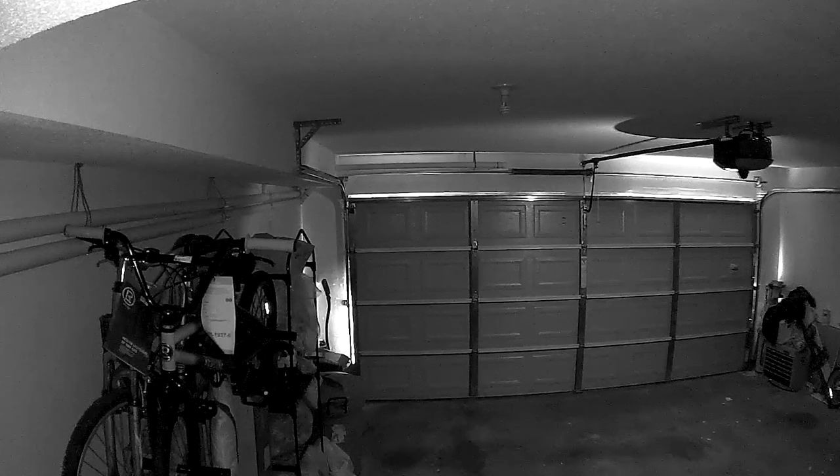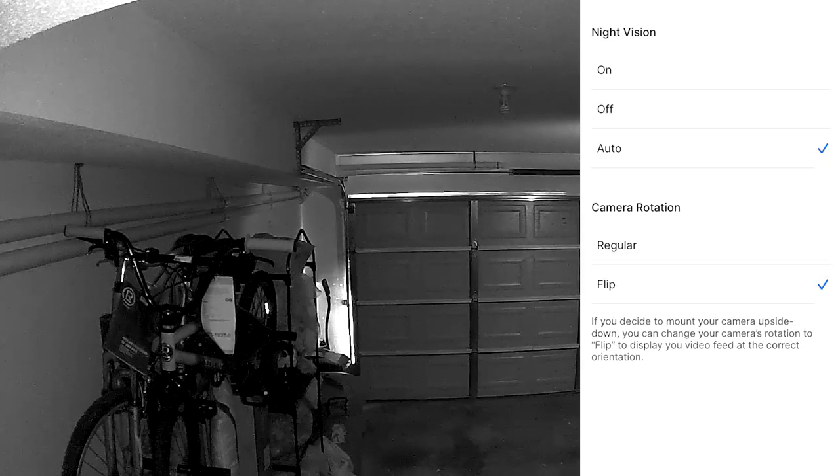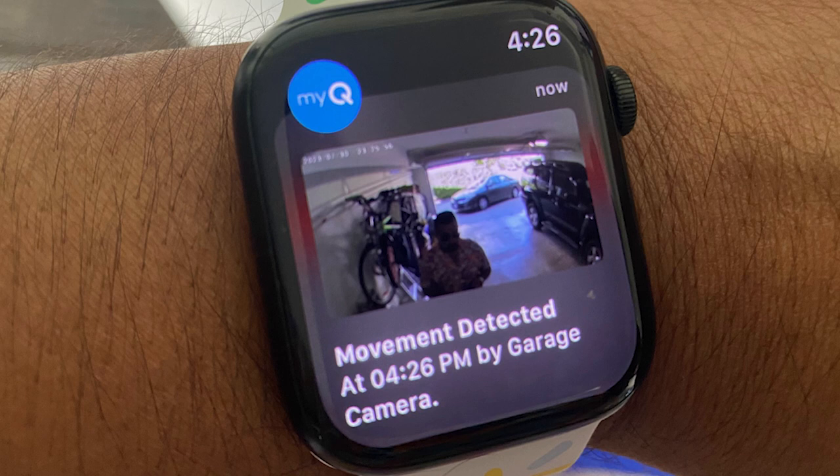What you get in this small package is quite a bit: a camera with the ability to live stream, record, do two-way audio communication, and have full motion and activity tracking with four different sensitivity settings. During lighted or night vision filming it'll push those notifications to a smartphone and even a supported smart wearable like an Apple Watch.